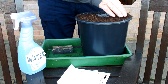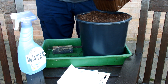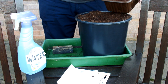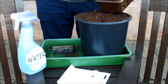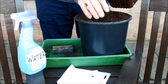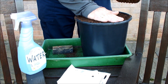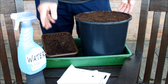I think it says on the packet you can get four crops — you can come back to this four times and take leaves. I'll be surprised if you can; I don't think I managed that. But what you need to do to maximize what you get is take the leaves really young. When these start sprouting, before they're too big, start taking the outside leaves — the bigger leaves — and more leaves will appear. Then you might get four visits to this pot to take your mixed leaves.